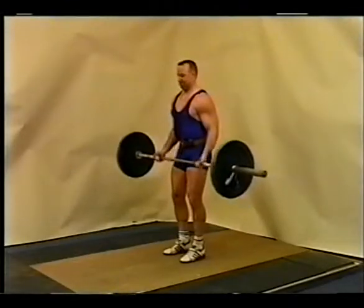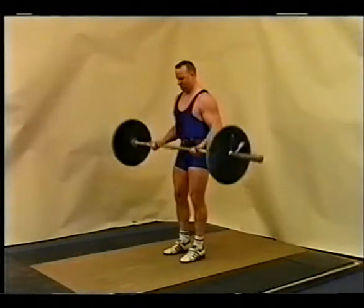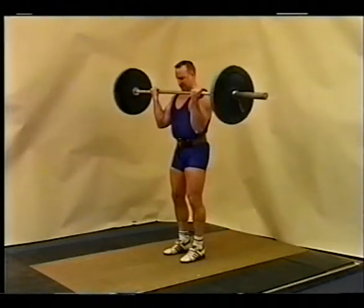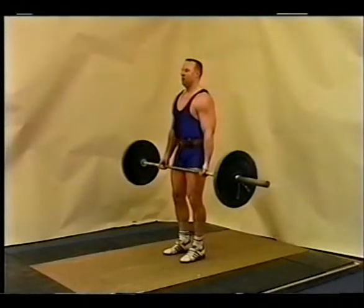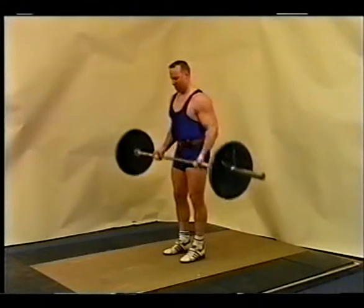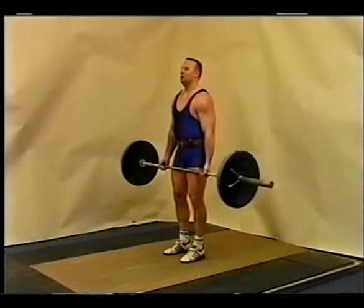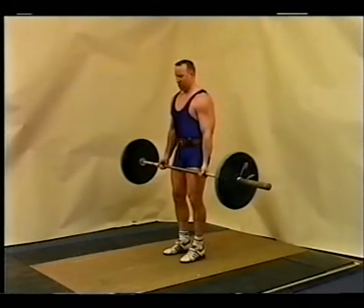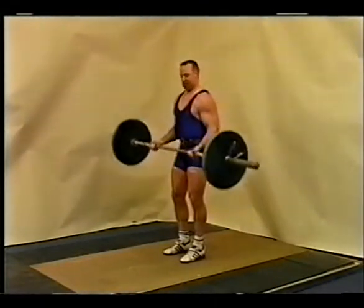Curls have little direct value for lifters, as the arms do not pull the bar up in the clean or the snatch. But some lifters experience elbow discomfort in the snatch or jerk. These lifters are usually those who have elbows that hyperextend, or go past the point of being straight and actually bend backward when they are locked out. In such a case, curls can help to strengthen and stabilize the elbows.